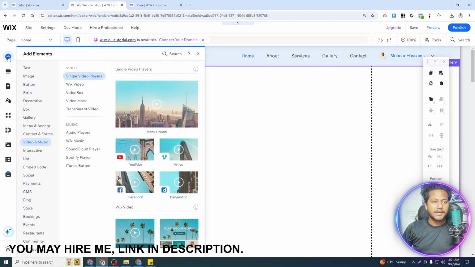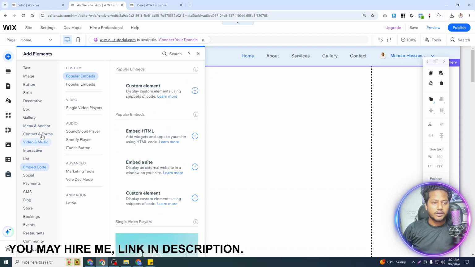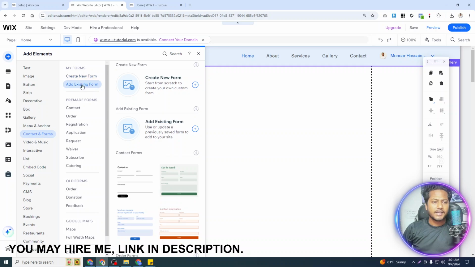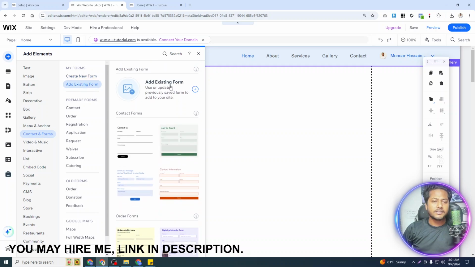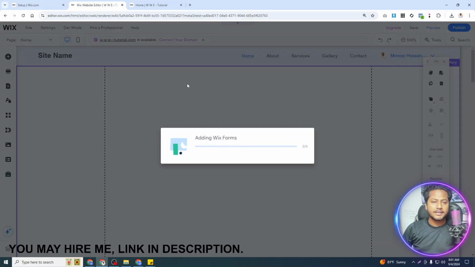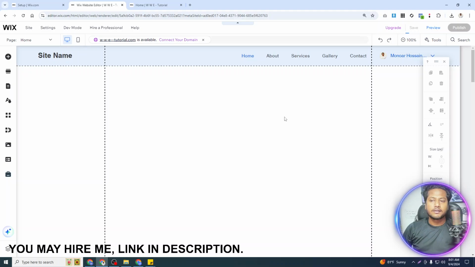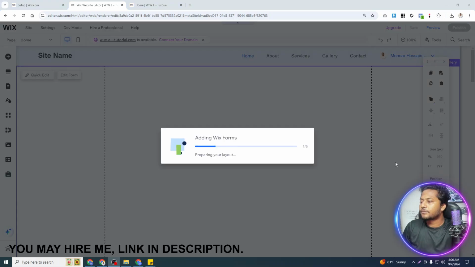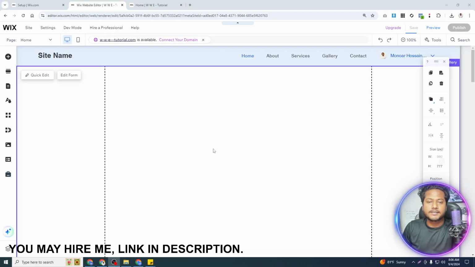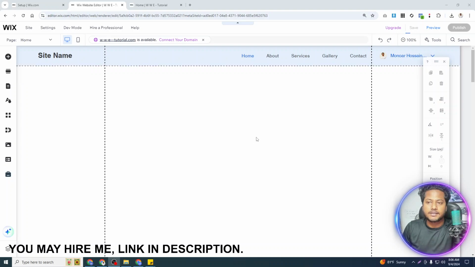Let me just click plus, add element and contact form, and then add existing form. Let's click plus. It will add our existing form because we have already created the form, so it's automatically saving. Let's wait. Okay, so the form is being added to our website.